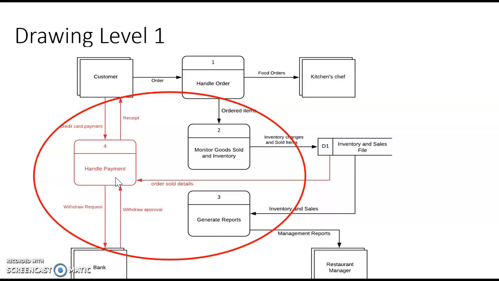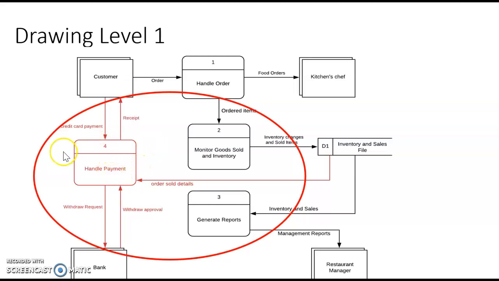Okay, and then after the approval, what will happen? It requires the sold details and the payment details to be able to prepare a receipt. After preparing a receipt, there will be a need to send the receipt, and most of the systems will have to store the receipt also. So as you can see, I just mentioned different actions. Take the payment, check the request and bring the withdraw approval, prepare the receipt, store the receipt, and send the receipt. All of these are different actions that can be distributed on different tasks in level 1 for this one.